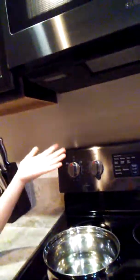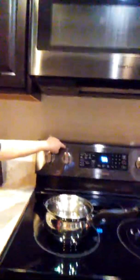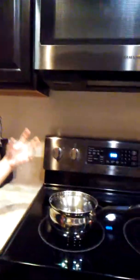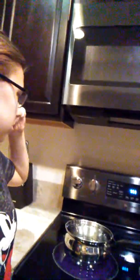Make sure you guys can see — there are two knobs right here. These circles on the stove correspond to where the hot surface would boil the water. We're going to use this one — it's directly to this one in the front. We're going to turn it on to six; six is the highest to lowest temperature.